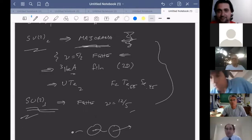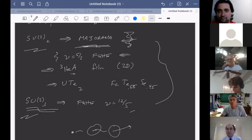So there's a number of numerical works. I think the first one that came up with really convincing evidence that the Nu=12/5 state in gallium arsenide is of this SU(2) level 3 class, or the so-called Read-Rezayi Z3 wave function, was work by Read and Rezayi in the early 2000s. But more recently, people have been able to use DMRG approaches. There was a big collaboration, I think it may have also included Ed Rezayi, but Mike Zaletel and Roger Mong. They threw an awful lot of computational power at it, and they came to the same conclusion that Nu=12/5 is of the Read-Rezayi class.